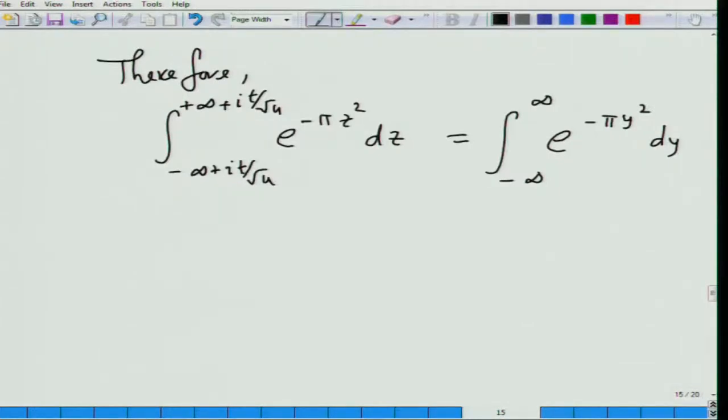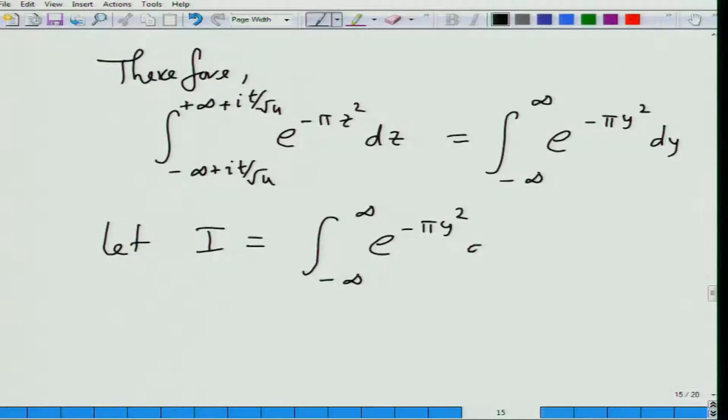And this is integrated by a very neat trick actually. The integral of this is 1. And to show that, let us give it a name: I equals the integral from minus infinity to plus infinity of e to the minus pi y square dy. This is a normal distribution, and you are just saying that the probability mass is 1, which is all there is. Can you prove that this integral will be 1? It's very simple actually. Just look at I square. This is again a nice trick, as I said.